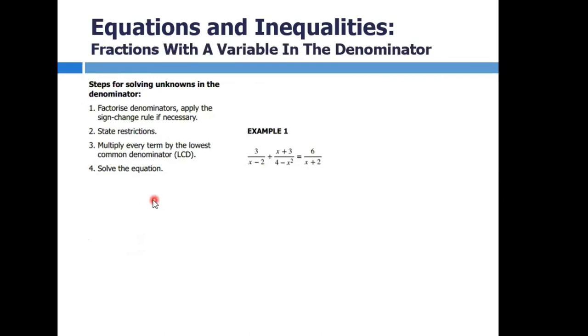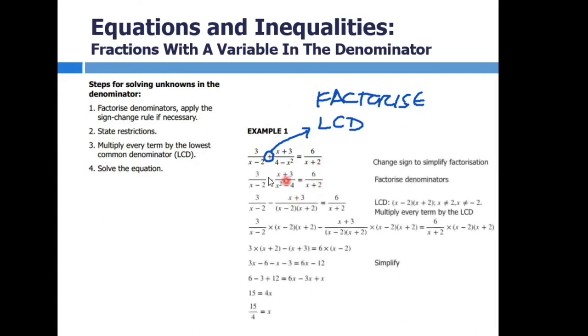So we're going to have a look at the fractions with variables in the denominator. Now remember when we were doing fractions earlier in the algebra, the biggest thing was when we're adding and subtracting, we needed to get an LCD. To be able to do that, our first step was to factorize. Okay, that hasn't changed, even though there's an equal sign. So this is an equation because there's an equal sign, but it's exactly the same process, other than at the end, we're going to get an answer.